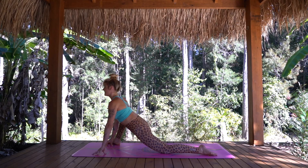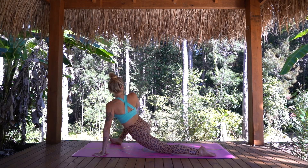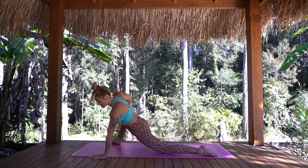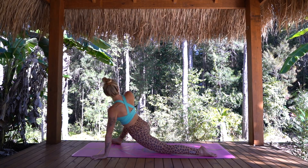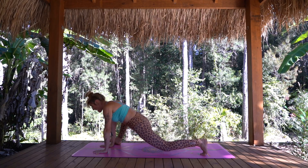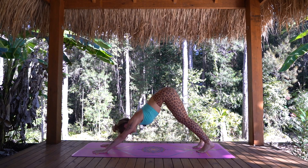Option to stay here exactly where you are. Or some people might like to press that front knee out and drop the hips down a little further. Others might like to bring the forearms down to the mat. So wherever you are, just feeling a beautiful stretch and opening into your hips this morning. It'll look different for all of us — there are no rules here. Let's take one more deep breath in, and then taking the hands back down to the mat under your shoulders, tuck the back toes and find downward facing dog again. Let's pedal out a few more times here before we come to the other side.